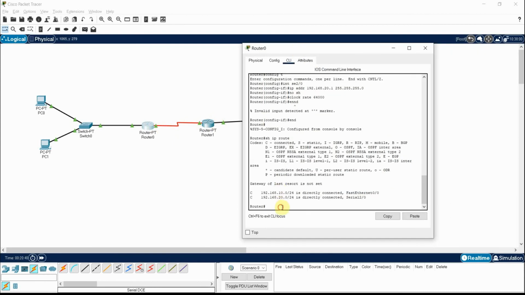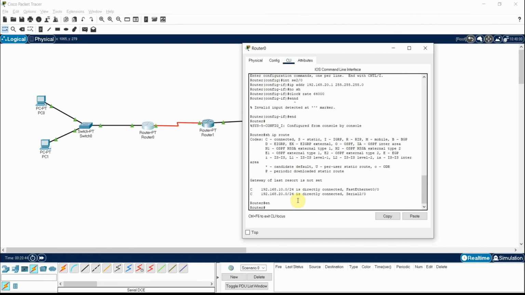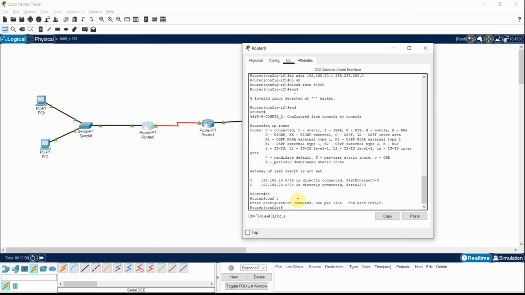So for that, we'll enter enable, okay, and config t. Okay, for that, ip route 192.168.30.0. This is the IP address of this router.